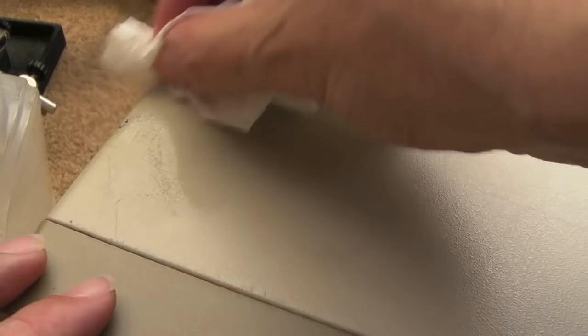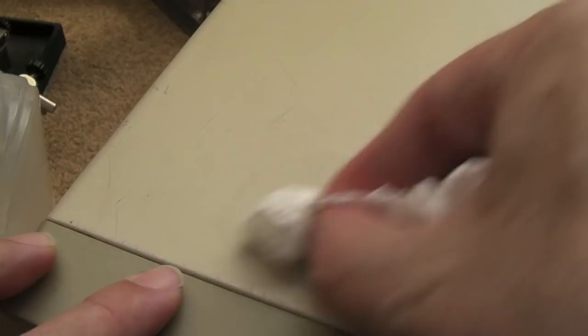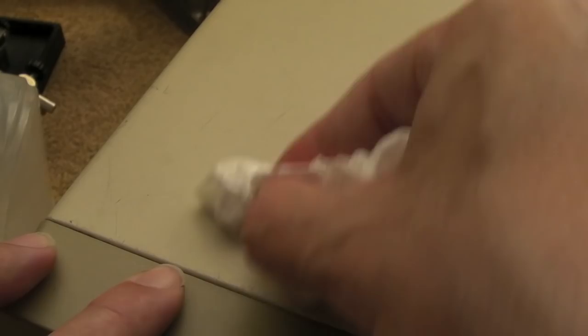There are going to be some scratches we can't get off. The majority of the marks on the top probably won't come off but we just need to get the dirt off — it's going to look a lot better when all the dirt is removed. Next we'll try a bit of IPA on some of these marks. One or two of those have cleaned up — you can see that's looking a lot better already. That circular mark is from something set on top of it, maybe from a monitor. The majority of that has come off — quite good actually.